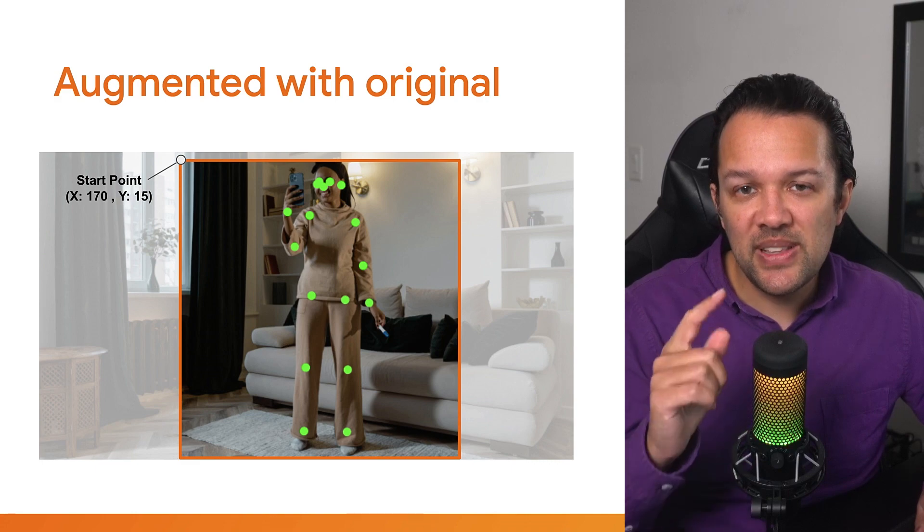Don't forget to dispose all of the tensors you created once you're done using them. As you've seen, more advanced models need more preprocessing to get input data into the form the model can digest. This work is not trivial and can take time to do efficiently, which is why the TensorFlow.js team provides easy-to-use classes that do all of this work for you. If you plan on using the MoveNet model in the real world, use the optimized TensorFlow.js class that allows you to use it in just a few lines of code, with a lot more behind the scenes for efficiency. But now you've got the knowledge to make machine learning models more accessible to others, and with that I'll see you in the next section.